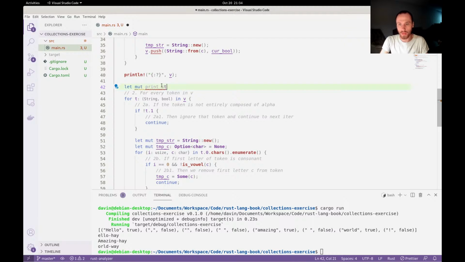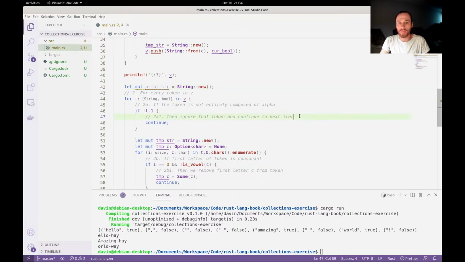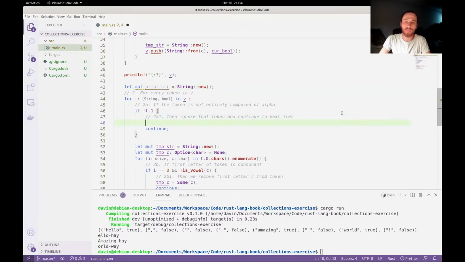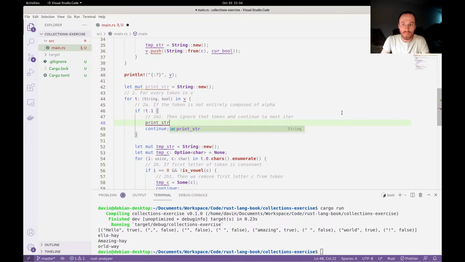Let's print stir equal string new. And we just concatenate plus equal t dot 0. Of course. We are going to borrow here. All right.